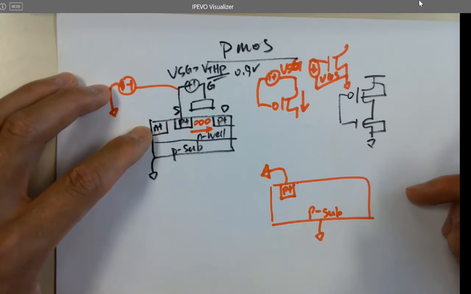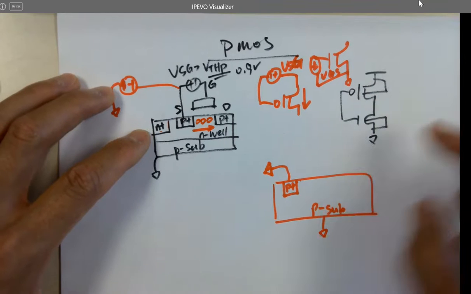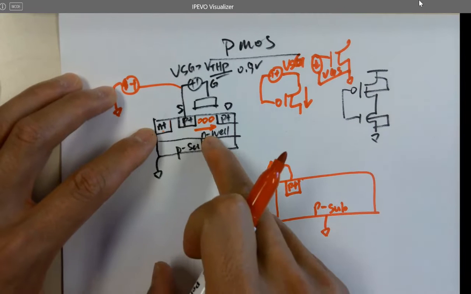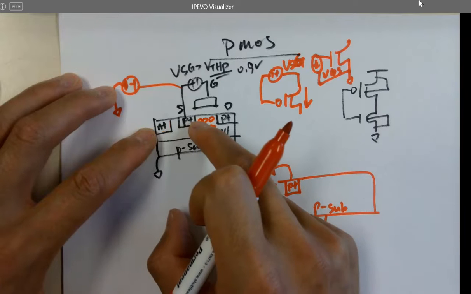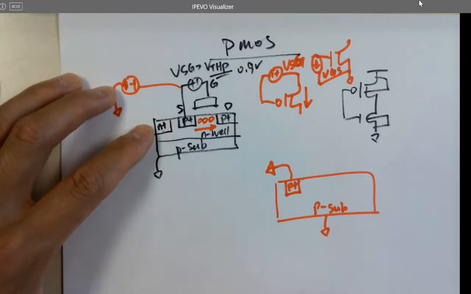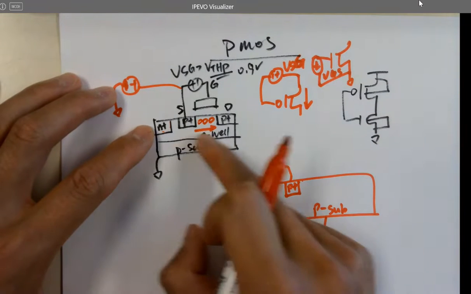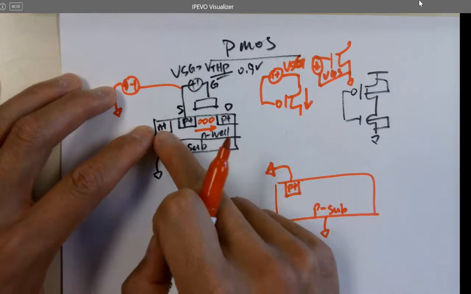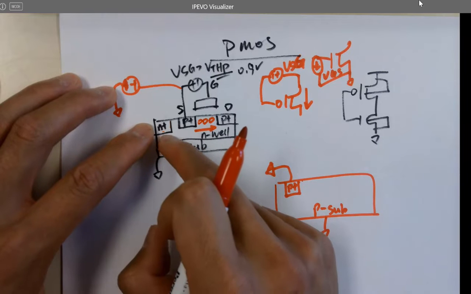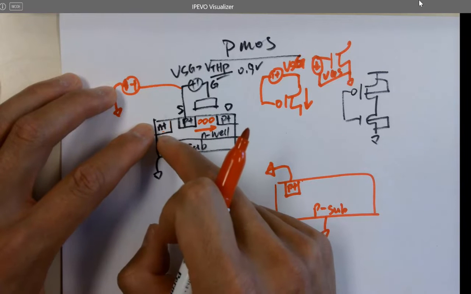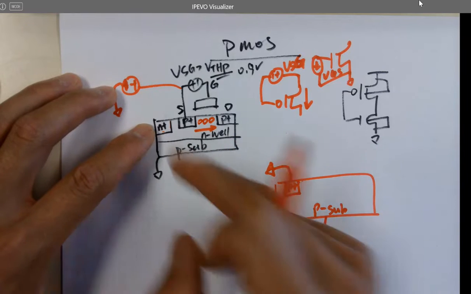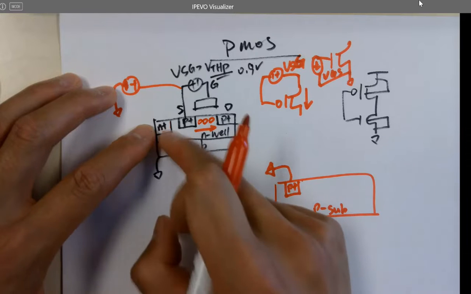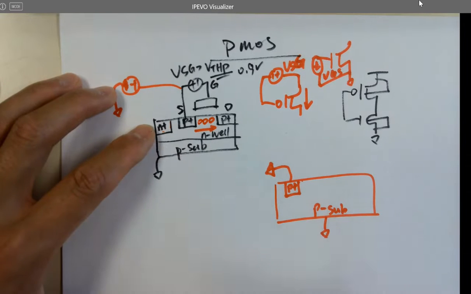So the N well now becomes the body of the PMOS. That's why I need an N plus in here as a body. If I want to short the whole N well to somewhere, I need a little N plus here to short it.